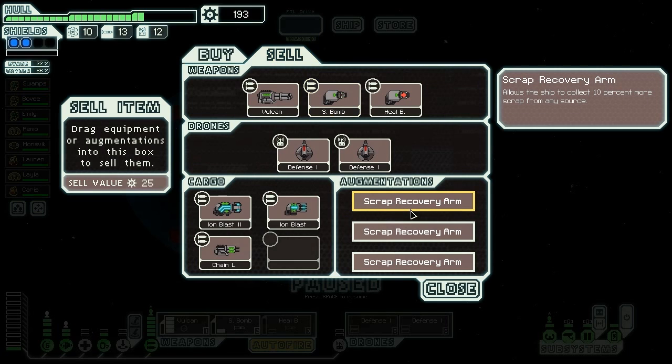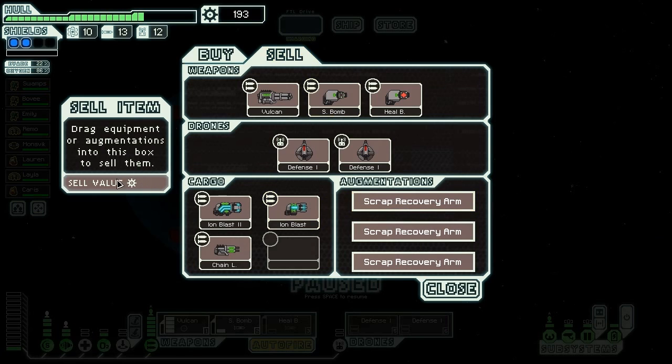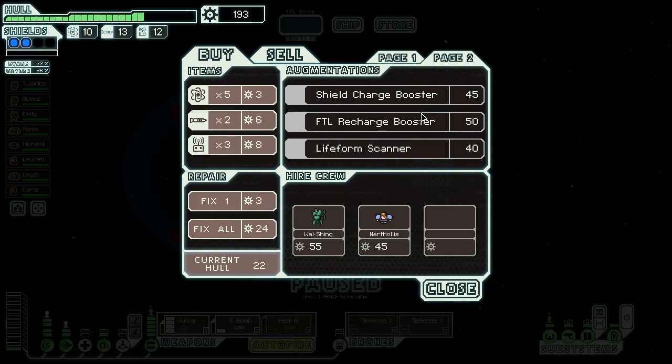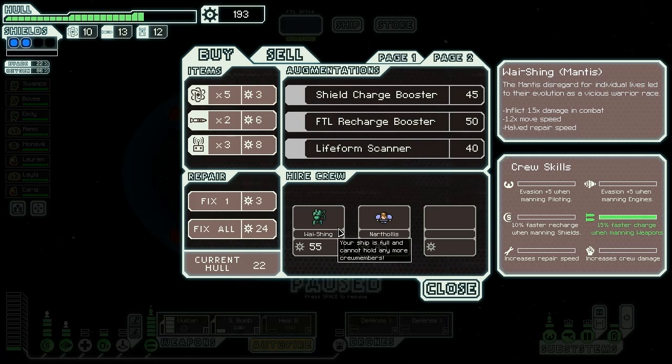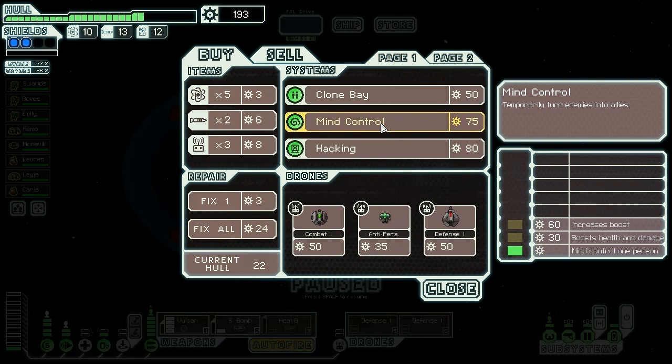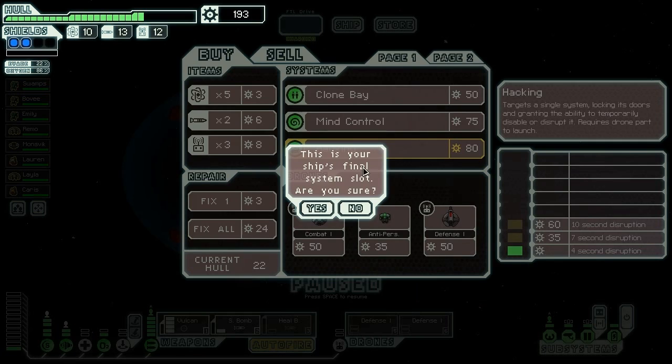Basically, you know, you buy them for 50 and sell them for 25, so as long as you've collected 250 scrap in the meantime, you make a profit on them. So we've basically made a profit on all of them. A Mantis. I do want a Mantis. Okay, so I'm gonna buy a Mantis and a hacking system.